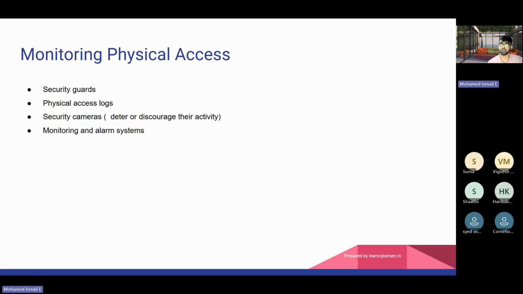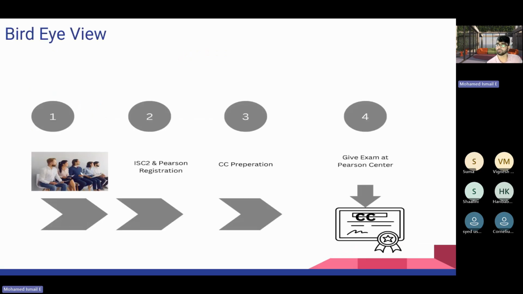Security cameras: they mostly monitor security cameras in all the office premises. There is a dedicated room, with dedicated security forces deployed for monitoring CCTV cameras. Monitoring and alarming systems: there are alarms, motion detection alarms. If someone is entering a highly restricted area, automated triggers or alarms are configured. That again depends on business assets, on the valuables they are protecting.